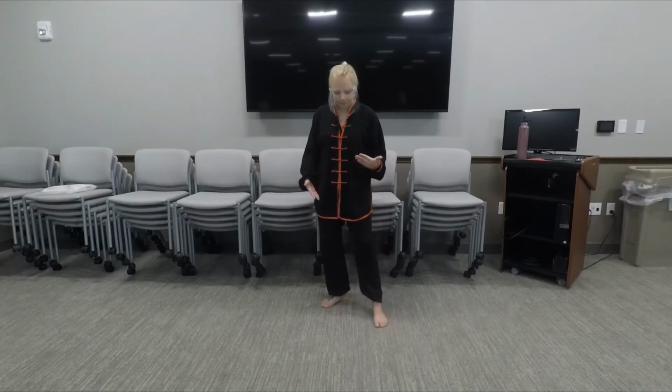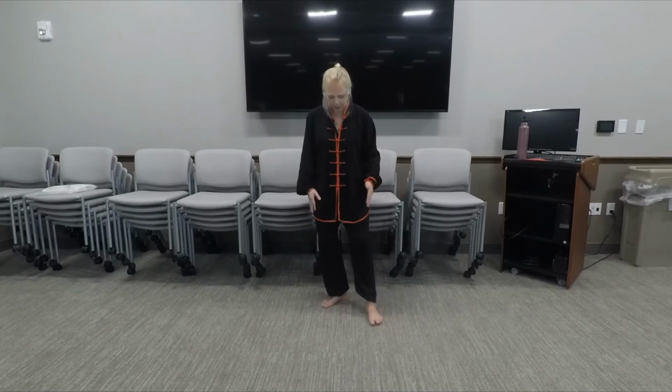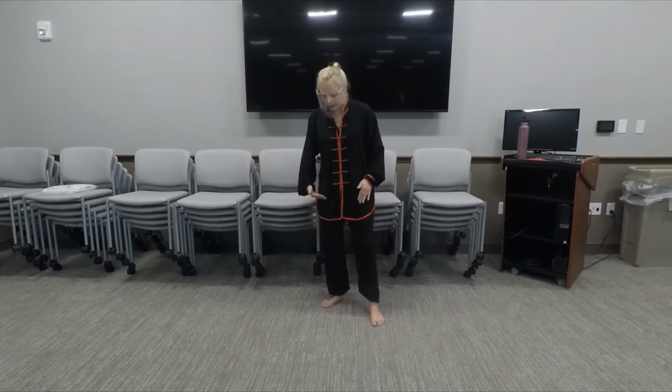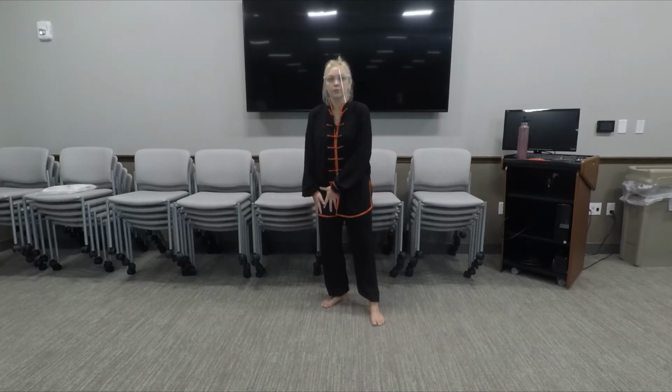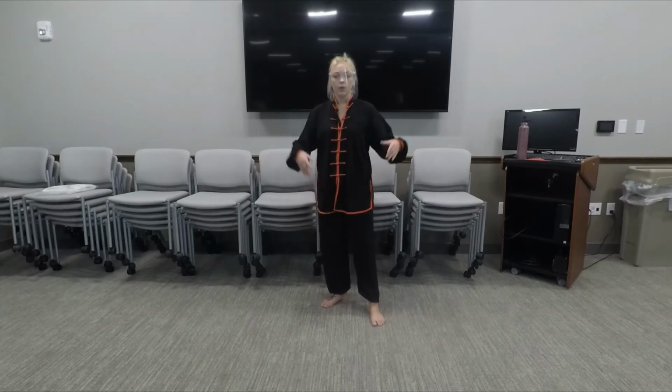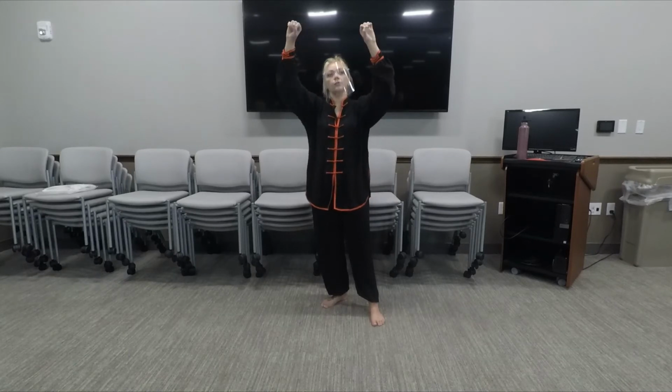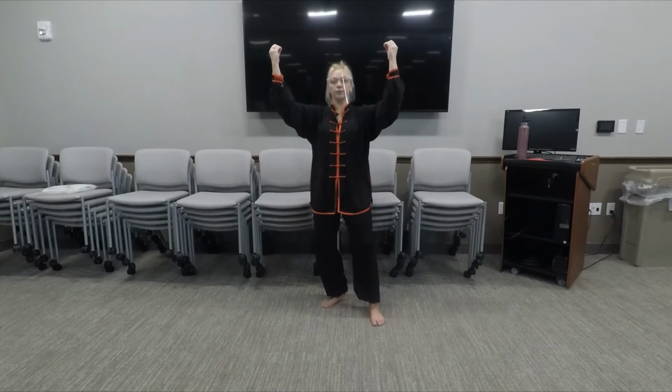So what we're going to do in this posture is we kind of sit back a little bit. You might need to bring the foot in just a little. The majority of the weight is on this back leg. The knee does not go over the toe, but we're sitting back on this. This is actually going to work on strengthening the muscles in this back leg. We're going to have hollow fists, and our hands are raised, but we're going to rotate them backwards. We're getting a nice wrist rotation with this. Shoulders are dropped, your chin is up.